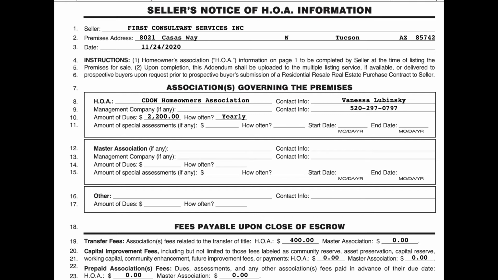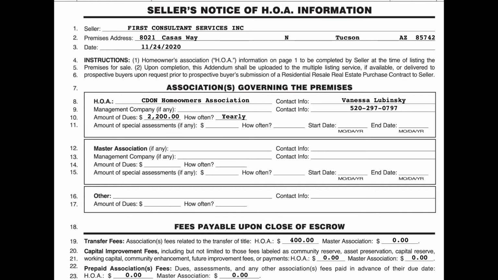You want to be mindful of what the HOA information entails. So the HOA association, who the contact person is, their phone number, the amount of the dues, and how often they're paid. If there's a master association or any other things there, you want to be abreast of that. So you're going to have the transfer fees, the capital improvement fees, and capital improvement could include percentages of sales price, like in communities like Rancho Cerrita and Salvarita. They have communities out there that charge 1% of the sales price as a capital improvement fee. So you want to be mindful of who's going to be paying for all this. So we can see anything that's listed out.